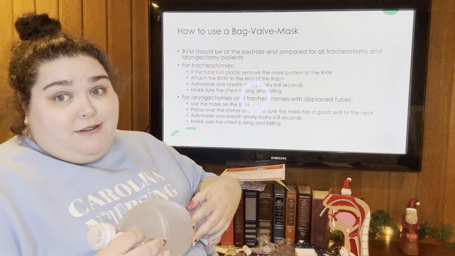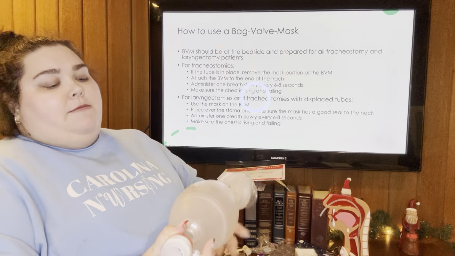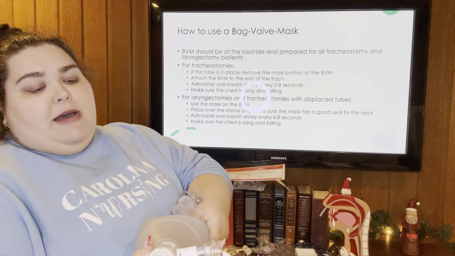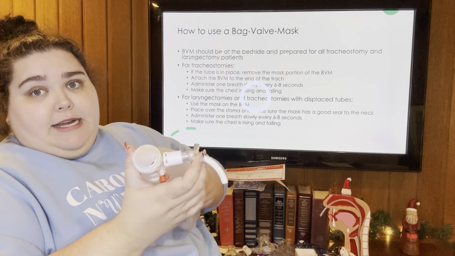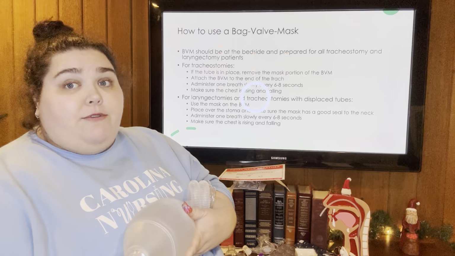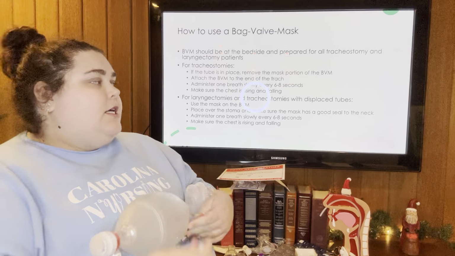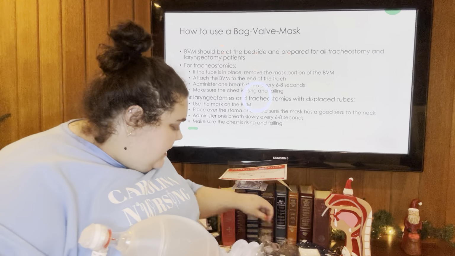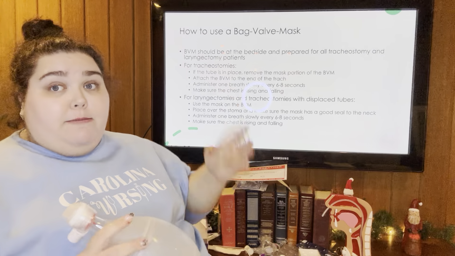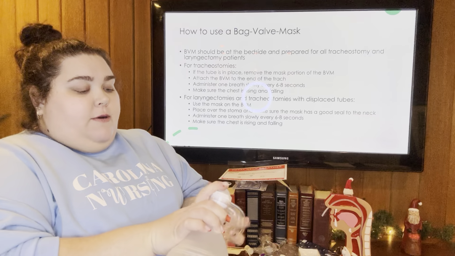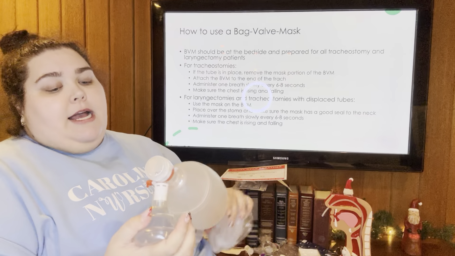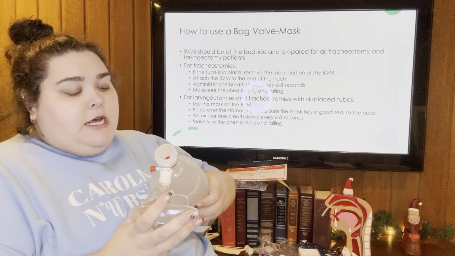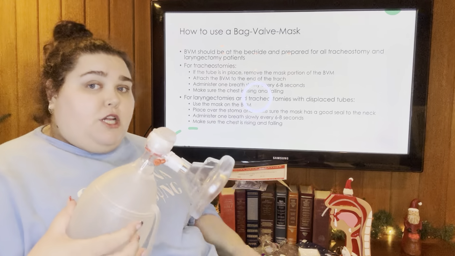Usually I have a person attached, and this is a little easier. So it just clamps on to your person, and then you would just bag through here and make it nice and simple. If you don't have a tracheostomy in place, like if the tube has come out, or if you have a laryngectomy, then you're going to want to use the mask attachment. Again, it just pops onto the end, and you want to make sure you do the seal like you would over a regular face, and give some good slow breaths.